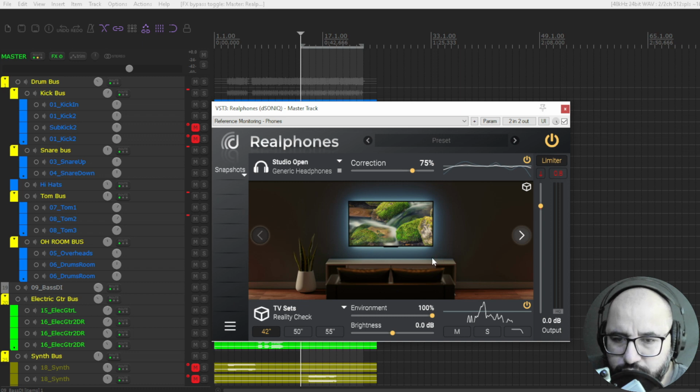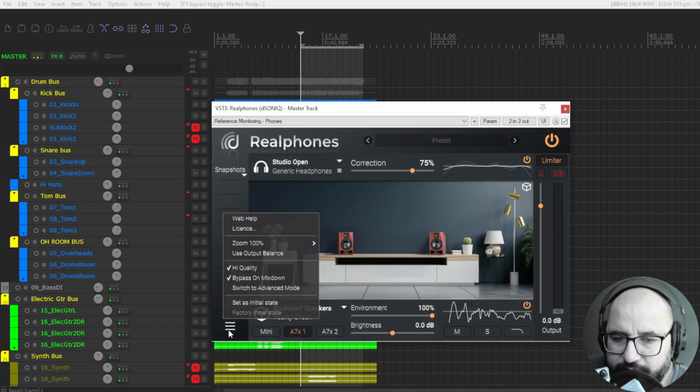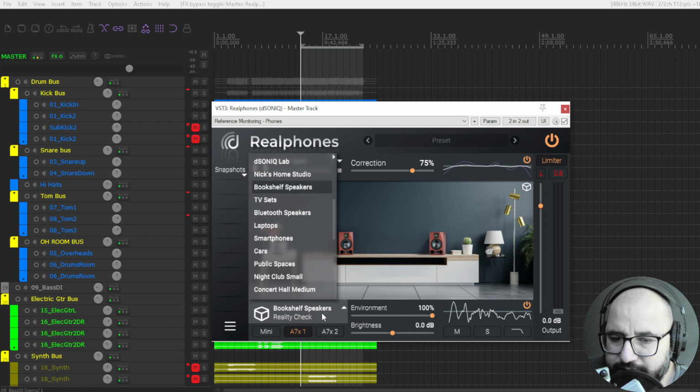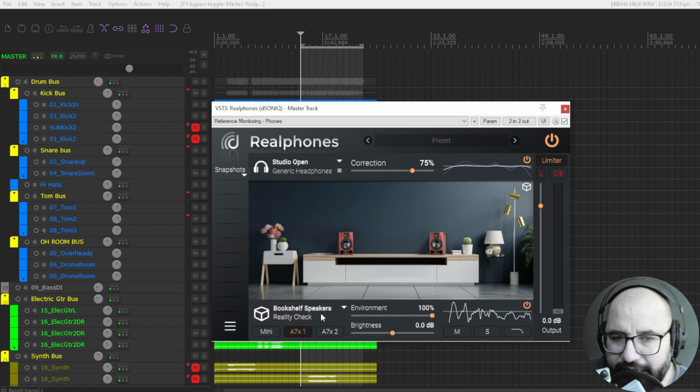Very simple to use. By the way, one cool thing that is on by default here is this bypass on mixdown, right? Because sometimes we might forget that we have this plugin at the end of the signal chain and we export the track with Realphones 2.0 turned on.